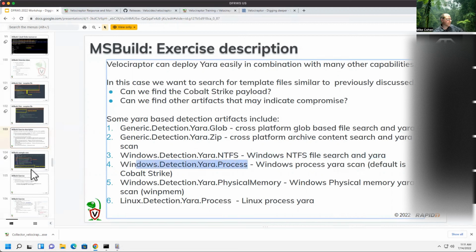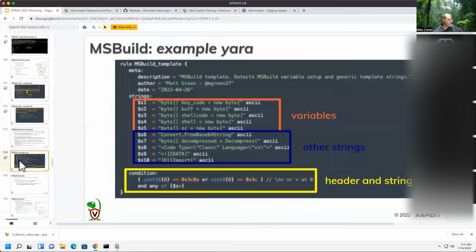So these are some of the interesting things we can do. We can run it on physical memory, and there are equivalent Linux ones as well. So here's an example of a Yara file that might be used to detect that kind of template. As you can see, we can pull keyword strings out of the templates.